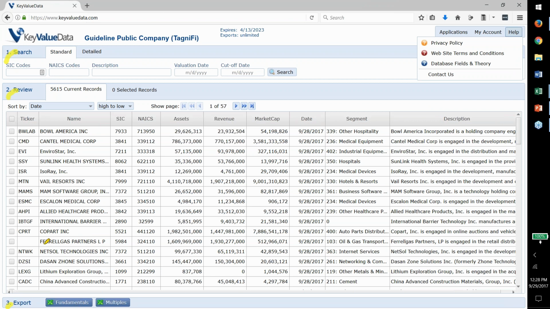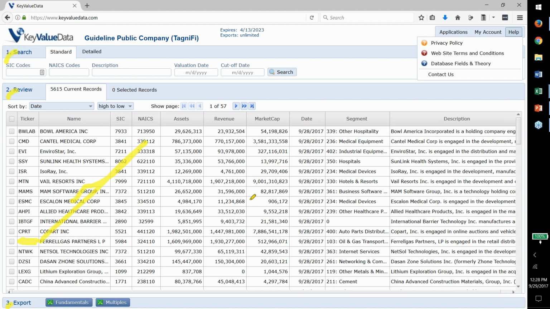And while I want to look at the review here to give you a couple ideas, this does not have a ticker symbol inside of it. When this does not have a ticker symbol, and let me draw a big line over here to show you where that's at, that means that that company has information inside of the database, but it's no longer publicly traded. There's not a ticker symbol associated with that. That's good news because as we talked about before, what was known and knowable at the valuation date? That means that if this company was publicly traded at the valuation date, we can get information on it.